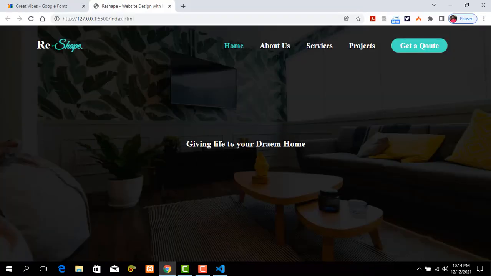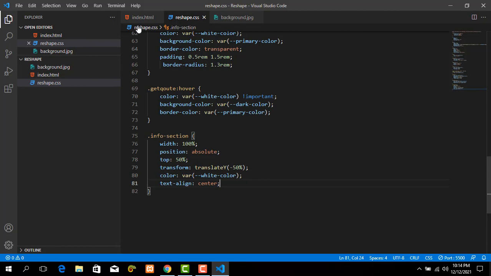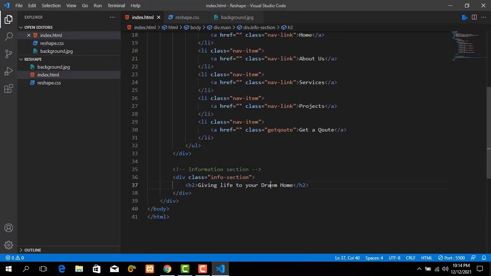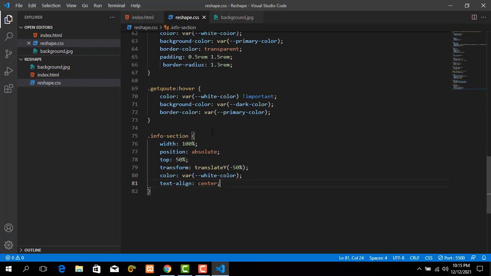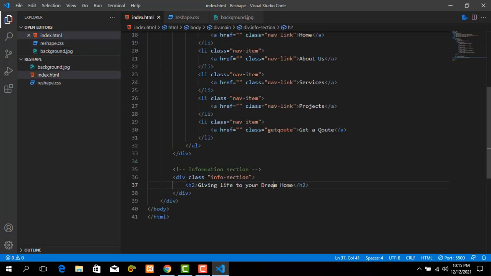Now we have to increase at least the font size of this text, and also I have misspelled the word dream, so we can change it here to be a dream. Then now let's define the CSS code for this line of information.